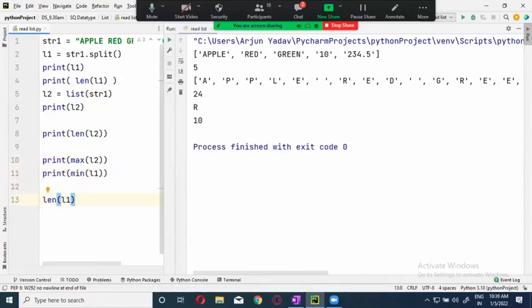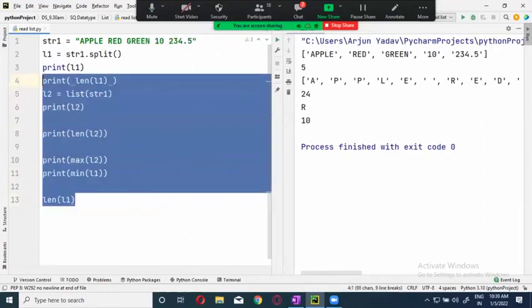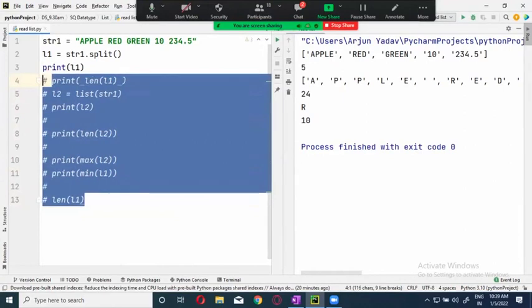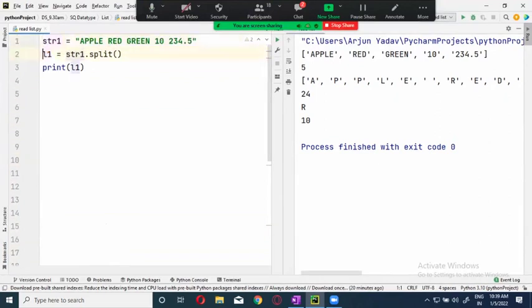Okay, guys, now let's read the data from here. We have done enough, so I will just comment this one. We don't want this, it is too much for us. I hope it is clear for you. Whatever I said is very important to understand the fundamentals of the list. Once you know the list, the tuple and set will be very, very easy. And the dictionary is a bit complicated to understand, but it's okay, it's not so difficult.